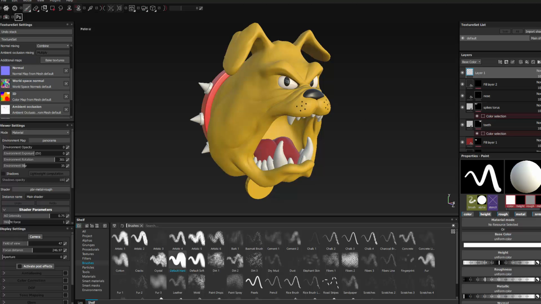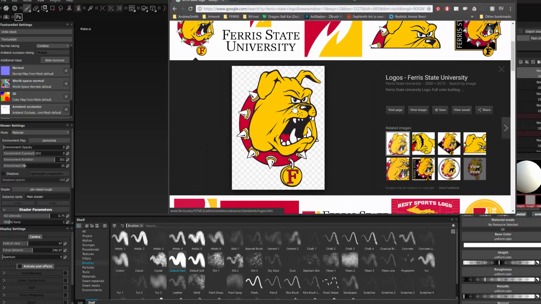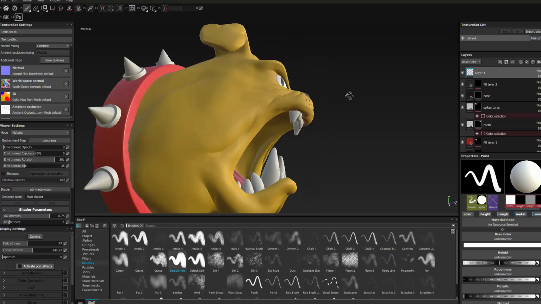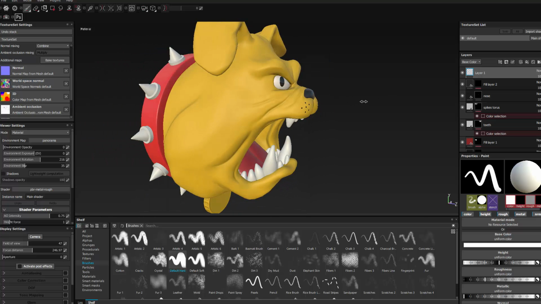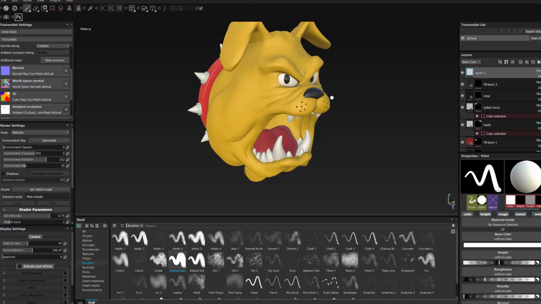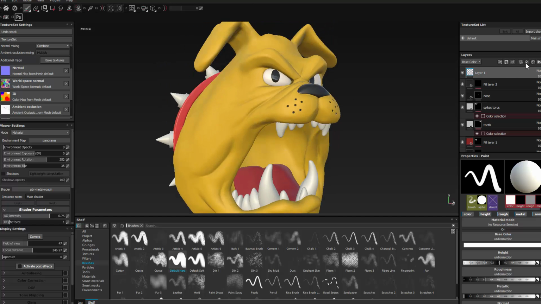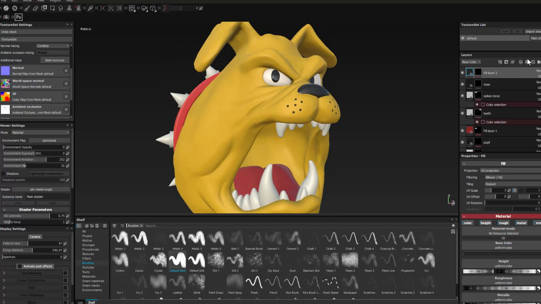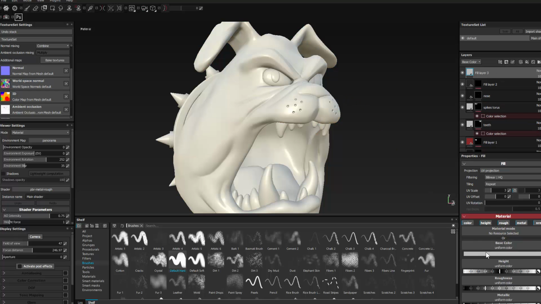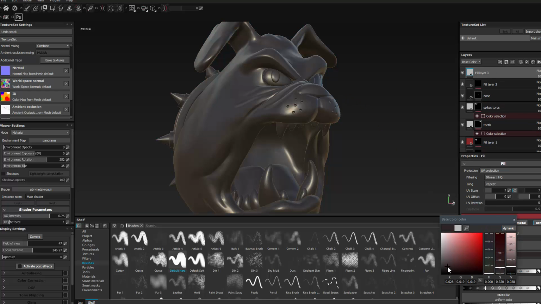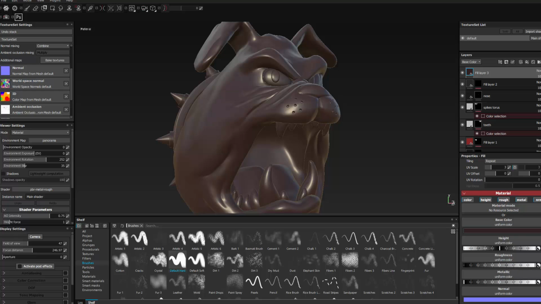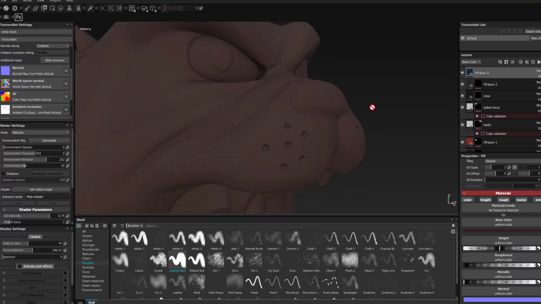Okay, so let's take a look at the logo again. We've got these black lines that are part of the art style with logos like this, but it just typically means that looking at this guy, I really don't see much shadow there. I get it in the normal map, but I want it in the shadow. So I'm going to create a brand new, we can delete this guy. I need a brand new fill layer, and we're going to make this guy very dark. And we'll actually tint it red a little bit. And I'm going to say no roughness, no metallic, just a color, right?